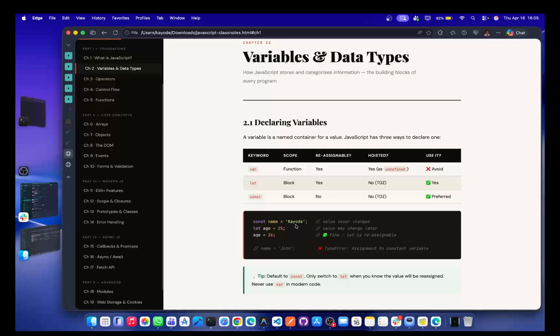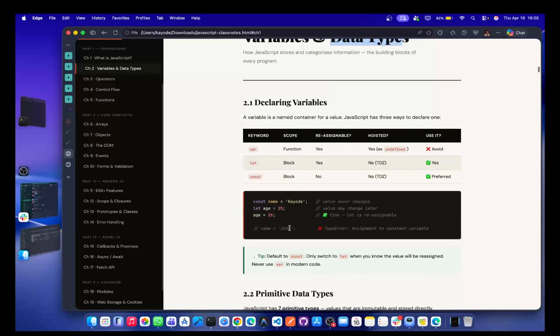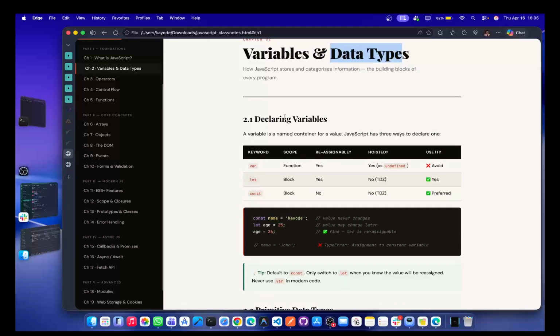But when you are dealing with values, we have different types of value that you can work with, and that's what we call data type. A variable is the name you are using to represent something. But what are you representing? You are using it to represent a data type. And in JavaScript, we have different data types that we're going to be talking about once we get there. But before we get to that place, we need to know how to create a variable first.